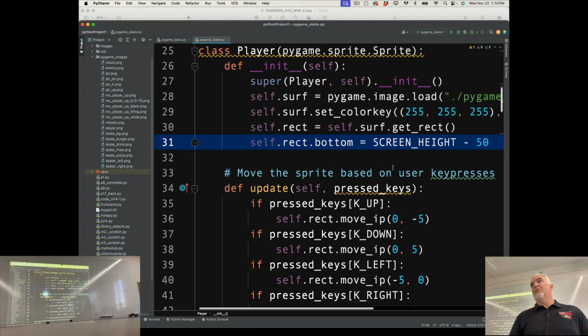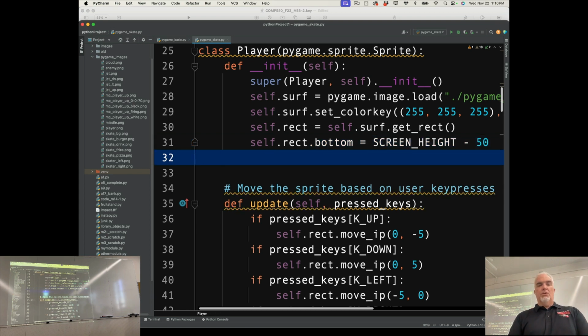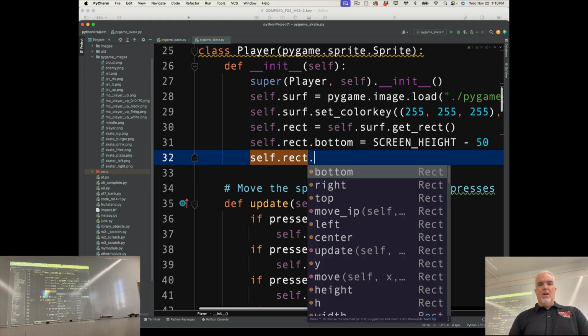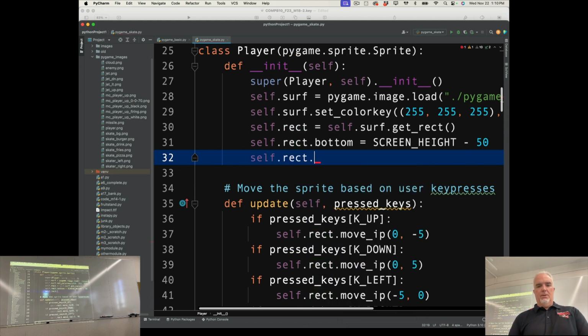I also want to make sure that the skateboarder is in the middle of the screen when he starts. It doesn't have to be the exact middle, although I could get the exact middle if I wanted to. A little bit off center is good enough.